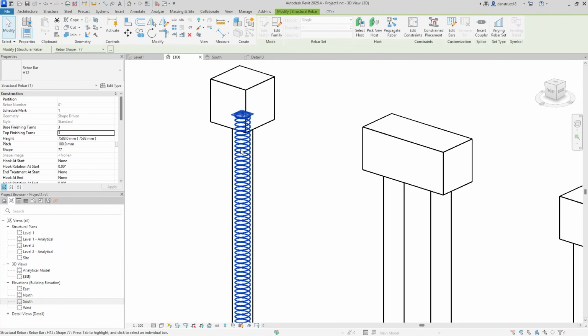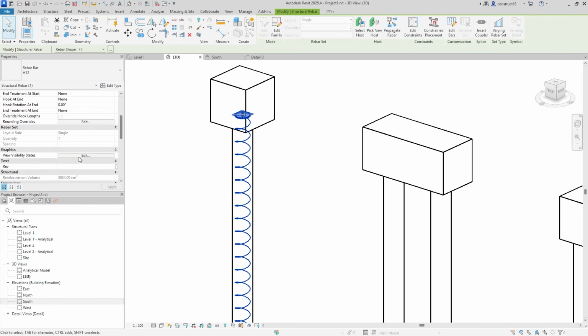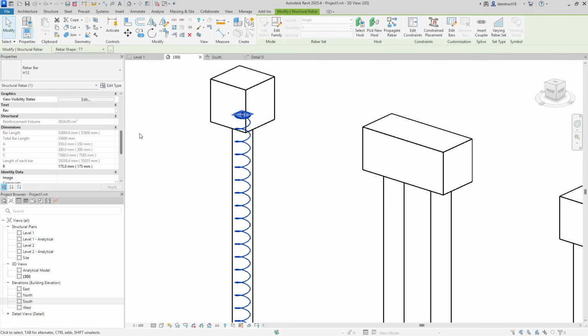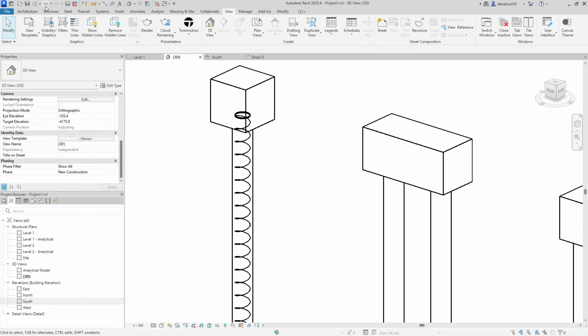To change the spacing, we need to change a parameter inside here, not here. You can see we can't change the spacing from here. That is going to be the pitch. I can change the pitch here, set it to 300. If I click on apply, you can see it updates as well. It also gives you the total length of the bar under the parameters for dimension. But I'm just going to go back twice and use the circular rings.